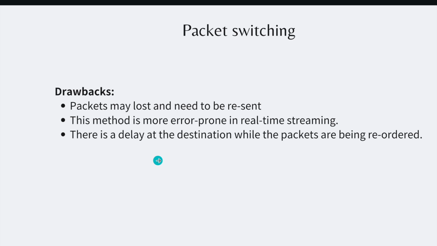However, it still has some drawbacks. First, packets may be lost and need to be resent because data may go through several routers and get lost on the way. Second, this method is more error-prone in real-time streaming. Third, there is a delay at the destination while the packets are being reordered.